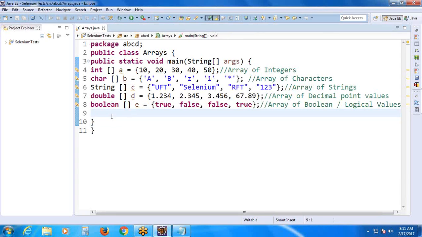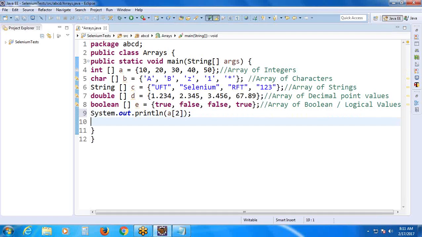We didn't use any output. For example, display SYSO control space enter A of 2. Next, SYSO control space enter D of 3.